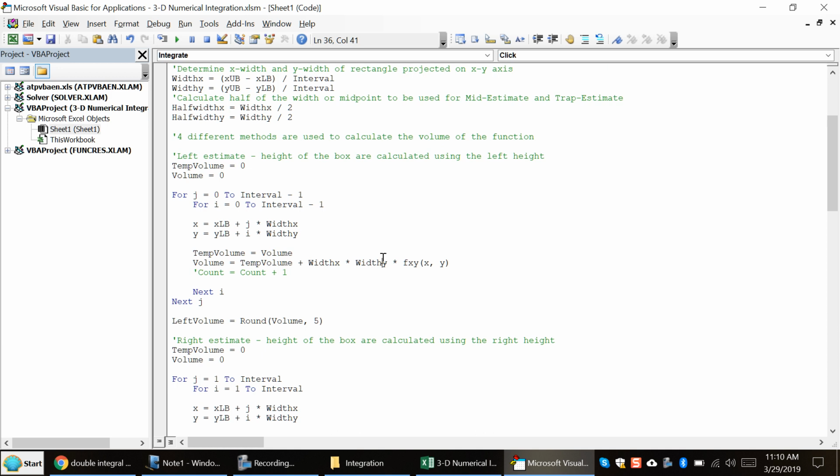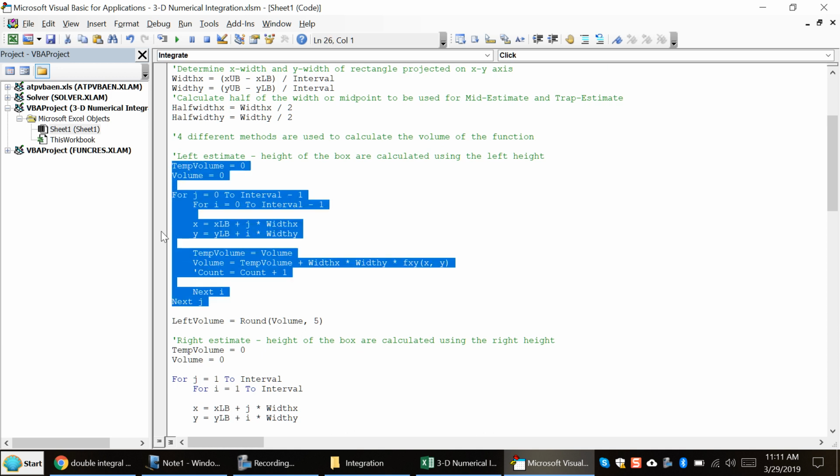With the do while loop, you would have to calculate multiple times. You would have to let n be a value, and then maybe you double the value of n the next time, and compare the answers, and you would declare an epsilon. In a sense, it's like finding what n needs to be such that the difference would be less than epsilon, like we did when we were calculating Newton's method or something like that. So this was really just a mistake of me leaving it in. All right. Then I just loop next i, next j, and that's all there is to it. That's all there is for calculating the left estimate.